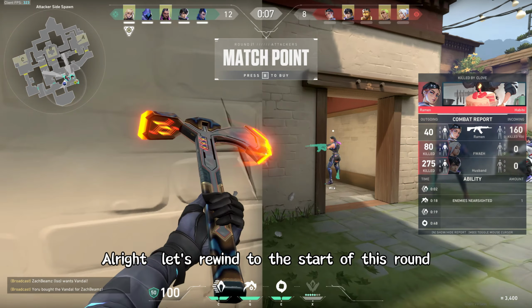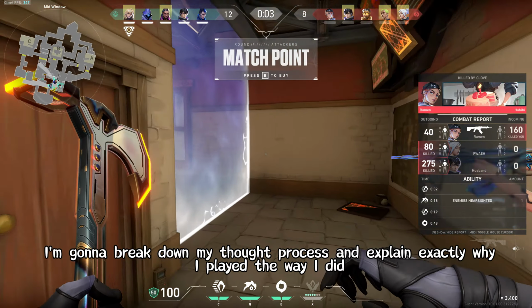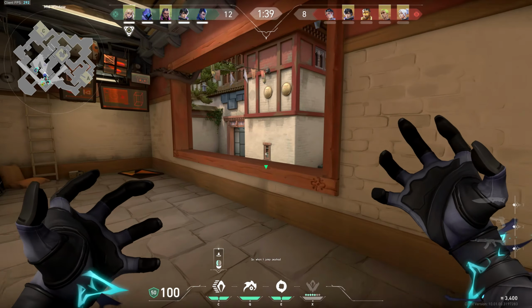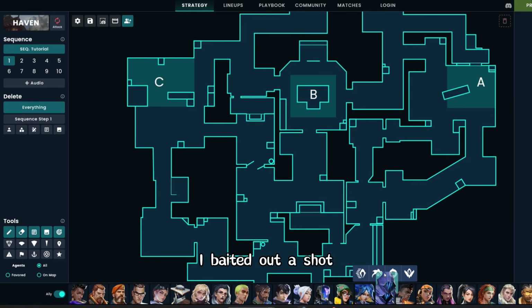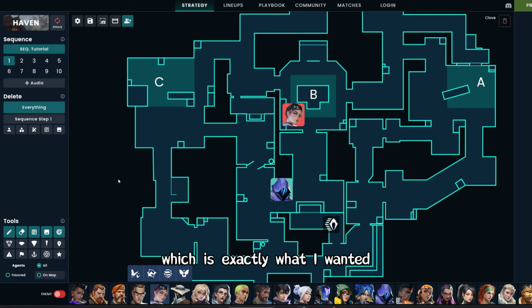Alright, let's rewind to the start of this round. I'm going to break down my thought process and explain exactly why I played the way I did. This is the most important part of this video. So, when I jump peeked, my body was slightly exposed through the window. And listen carefully. I baited out a shot. That tells me someone is holding B from inside, which is exactly what I wanted.